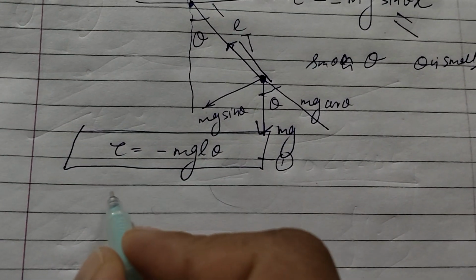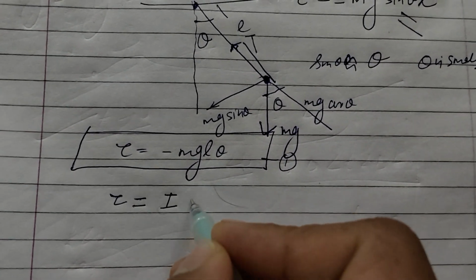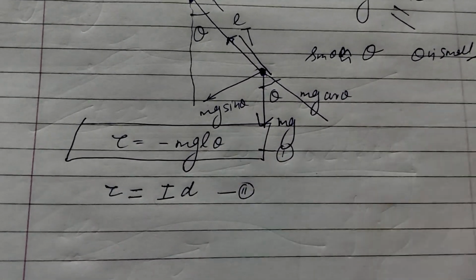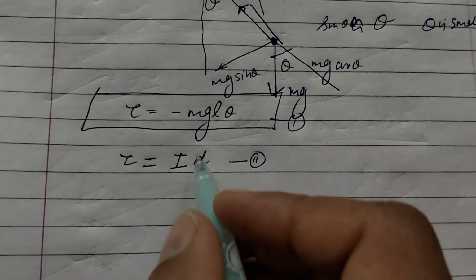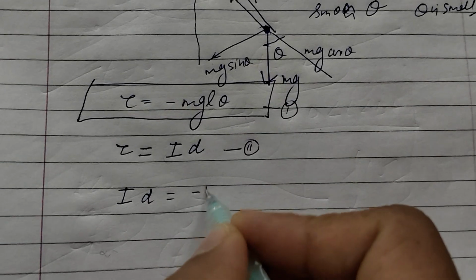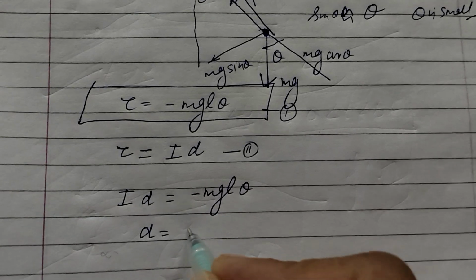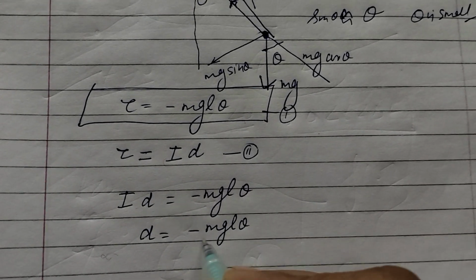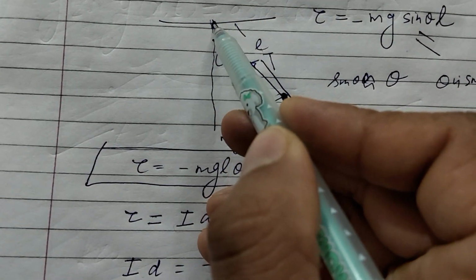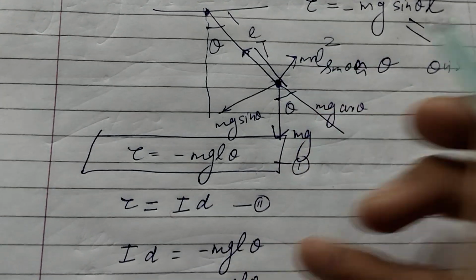Students, we know from Newton's laws of motion that torque can be written as I alpha, where alpha is the angular acceleration and I is the moment of inertia. So tau is equal to I alpha. Relating these, I alpha is equal to minus mgL theta. From here we get the expression for alpha: minus mgL theta upon I. I is the moment of inertia; this is a mass m oscillating about this point, so its moment of inertia is simply mL square.